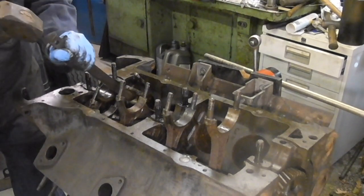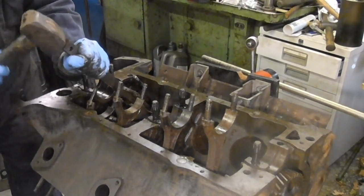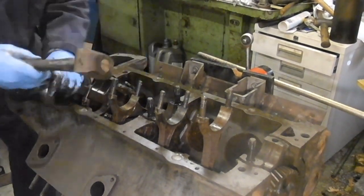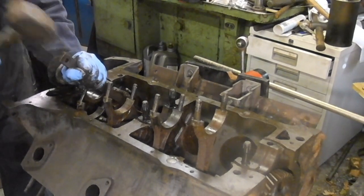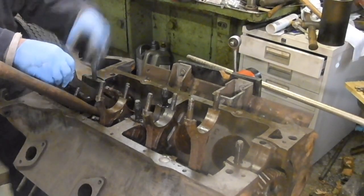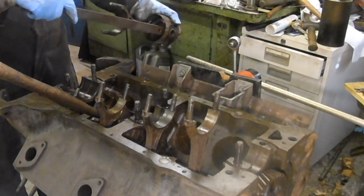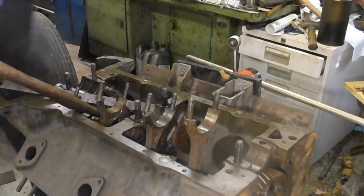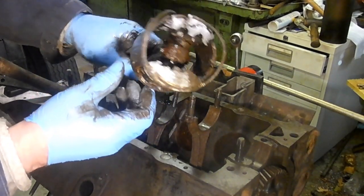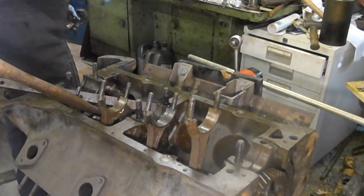But once the crown of the piston's gone, it makes it a lot easier to move. I don't know if you saw what I did there, but instead of hitting side to side, I hit it on the one side, but put the bar against the rod to hold the rod straight. Nice. Right, that's number four on this side.